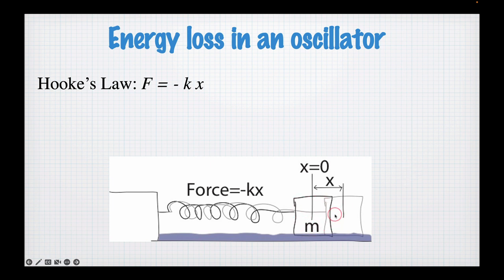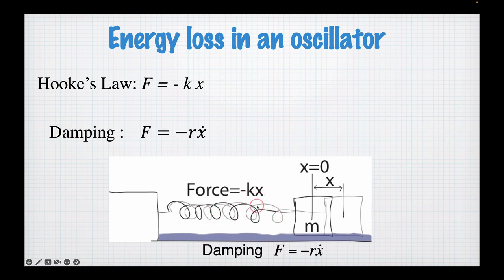So we're going to imagine the same sort of physical situation as before, a mass on a spring with a restoring force negative kx. We're going to add some damping. We can imagine the block here is being dragged through some sort of viscous fluid. So the faster it's moving through the fluid, the stronger the force is going to be. The damping force, we're going to give it this form here, negative r times x dot. X dot is the velocity, and r is the damping constant, and it's in the negative direction of the force.